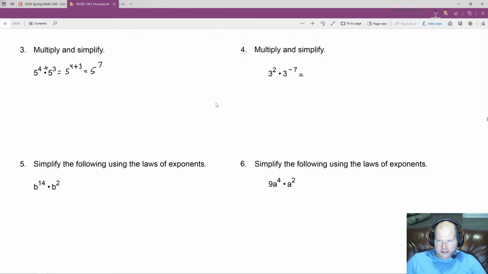Okay. So we move on to this case right here, so we say 3 to the 2nd power times 3 to the negative 7th power, and this would be 3 to the 2nd plus the negative 7, which would give us 3 to the 2 plus negative 7 is a negative 5. Now, to get rid of that negative exponent, we'd have to write it on the bottom. We have to switch position from numerator to denominator, and that switches the exponent sign. So we'd end up with 1 over 3 to the 5th power. And we could simplify that if we wanted to. So that would be 1 over 243.